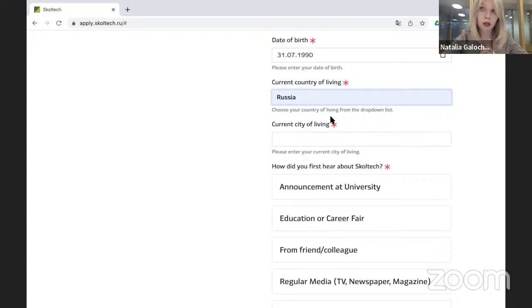You can specify any country you are currently living in, not the country of citizenship, in this particular field. Don't forget about that. And the same thing about city of living. I'm living in Moscow, so I'm specifying Moscow. And again, please be very attentive.